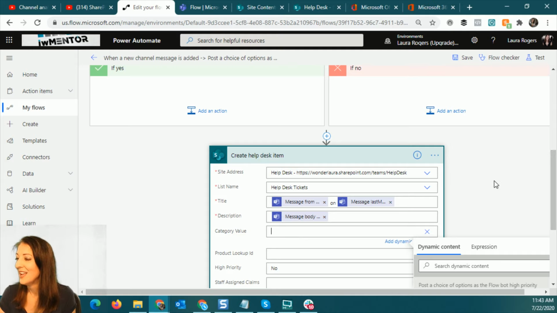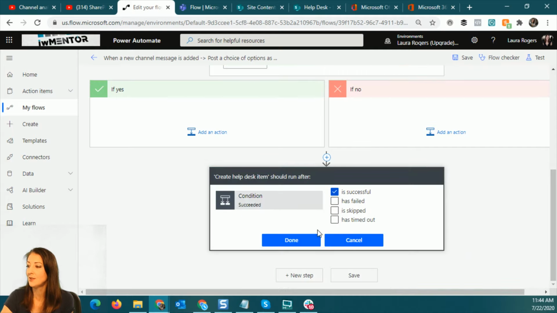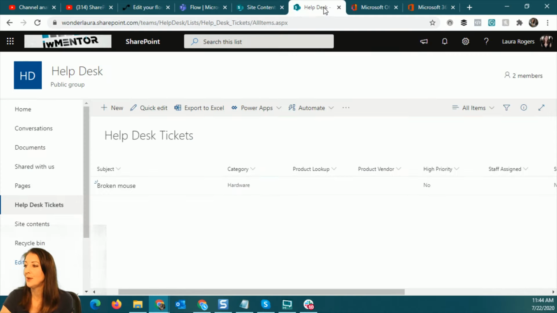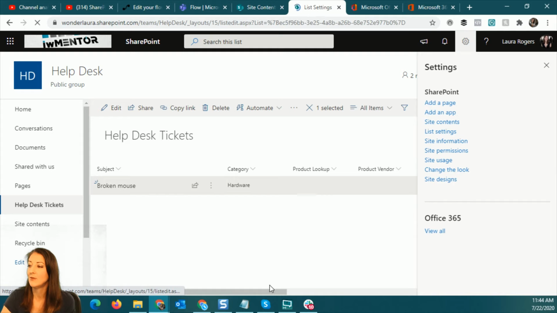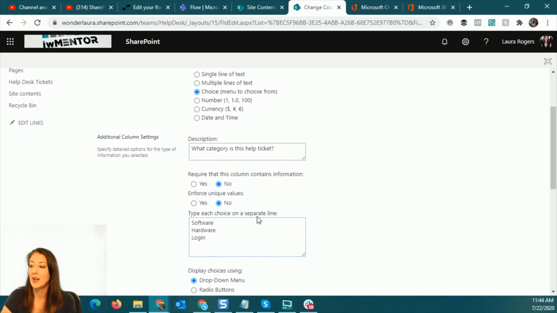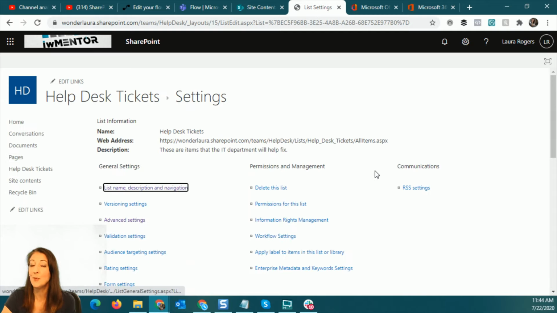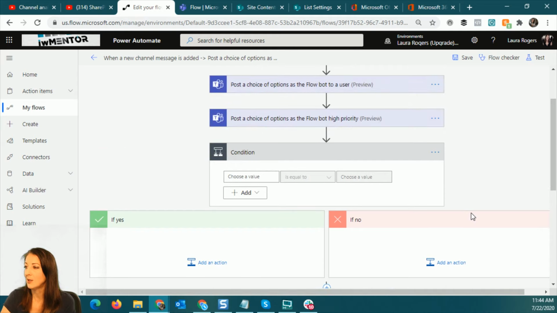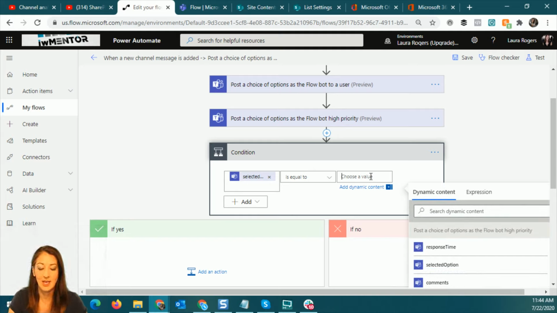It didn't work. So as a temporary test, I do want this to run, and what I can do is, in this category field, allow any value to be written to it. Therefore, I can see what value is coming from the flow. So first I'm going to run it with no option going to it, then I'll put that as the option. Okay, so if it is high priority, so selected option is equal to yes.